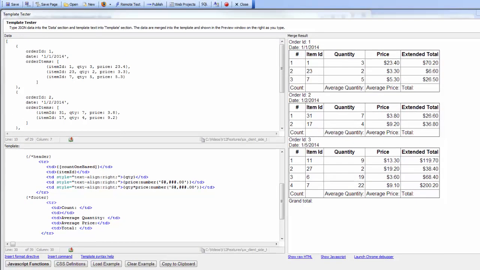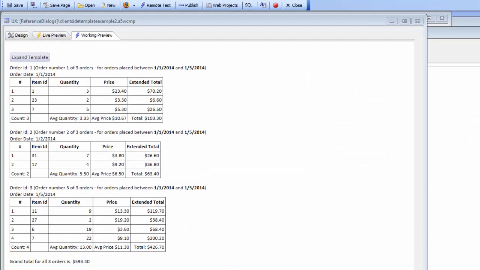So we're continuing now with our tutorial on building a complex client-side template, and at this point our template looks like this, which is beginning to resemble the desired output, but there's still some work to do. We still haven't dealt with the summary information that's appearing in the header for each order, and we haven't yet dealt with the grand total there, and we haven't yet dealt with the summary that gets computed for each individual order. Also, we can see here that there's some spacing between each order and then before the actual footer appears.